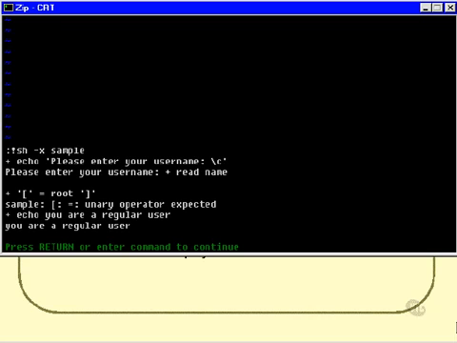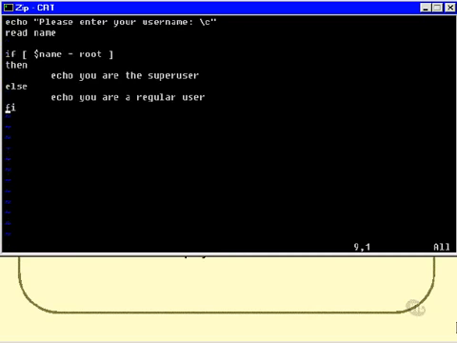And the line where I actually do the testing to see if it equals root, that begins with a plus. As you can see, we've got plus, then the square brackets, and then equals root, which immediately makes me think, hang on, there's supposed to be something on the left-hand side of the equal sign. So I go back into the program and think, yes, well, there is something on the left-hand side of the equal sign. How come that didn't get displayed? And the reason is because we just press enter.